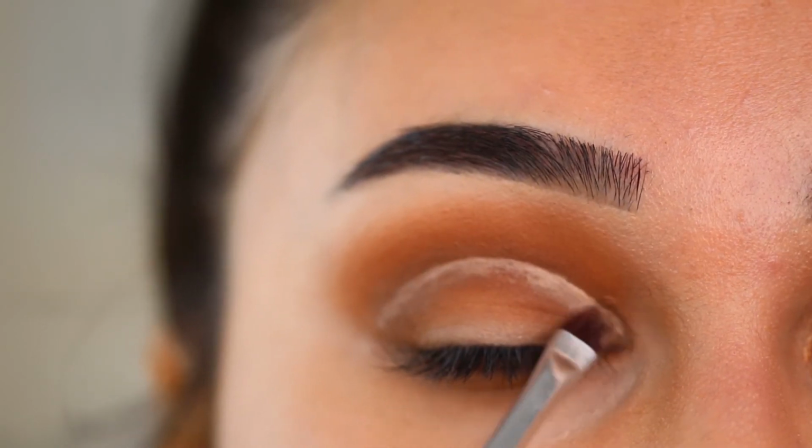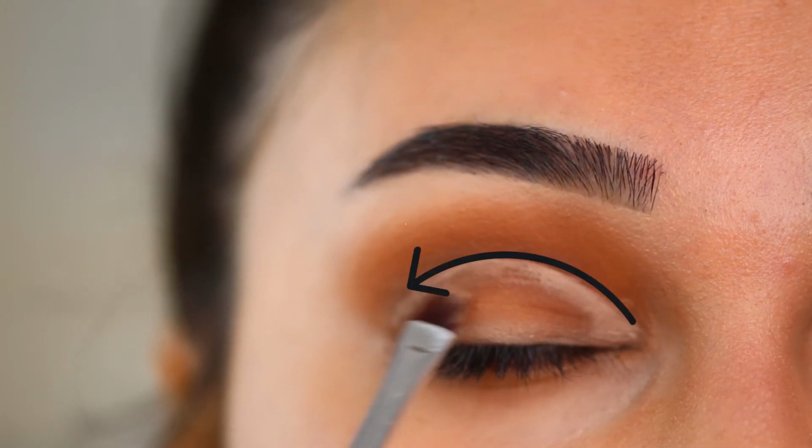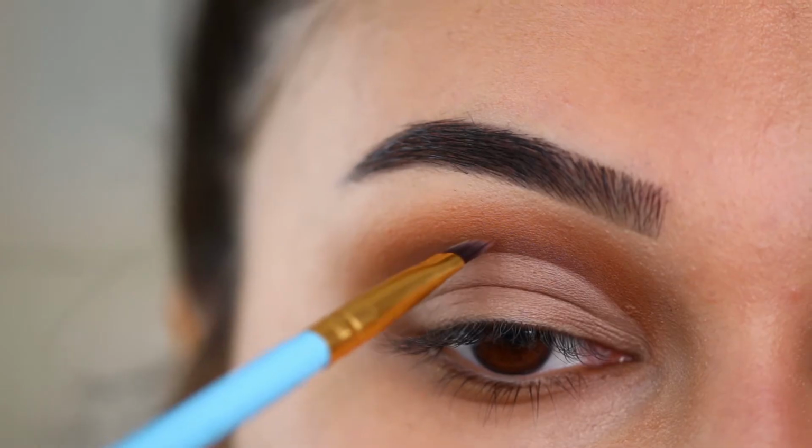About the inner corner. When I do glitter cut crease, I like to cut it a little bit higher. But the thing is, the higher angle, the closer eyes look like to each other.